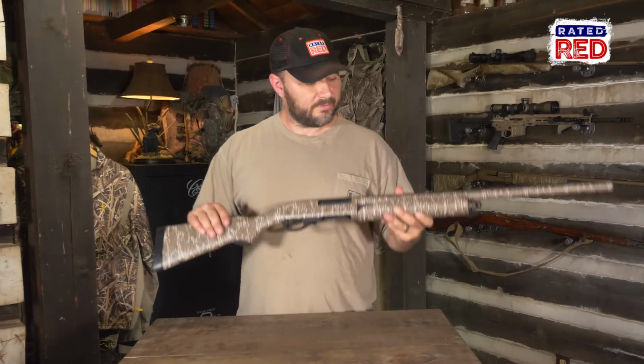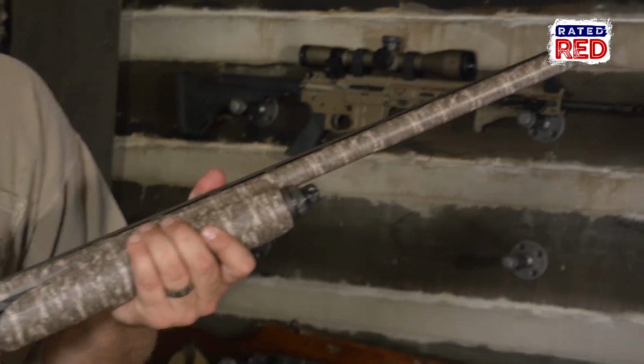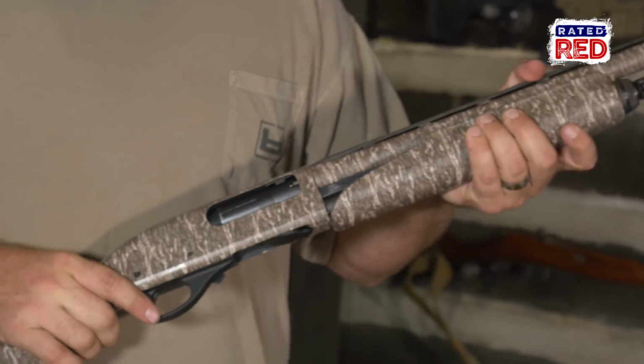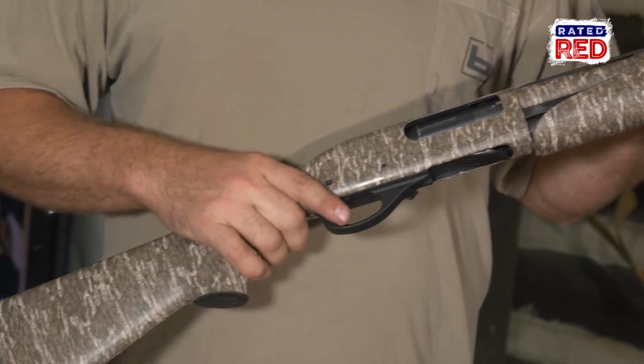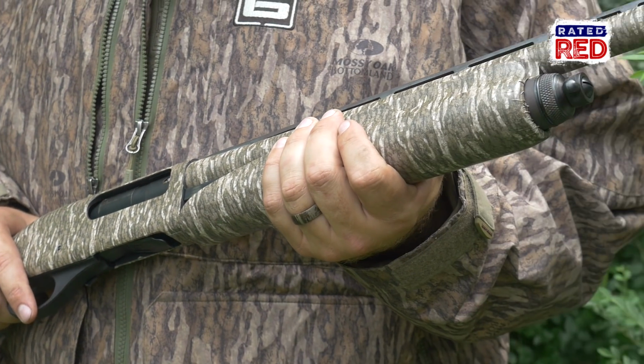All right, there you go, guys. My Remington 870 now in Mossy Oak Bottomland. Like I said, it's not perfect, but it's pretty dang close. I like the way it turned out. I think that I'm definitely gonna kill more ducks this year because that's what camo does.